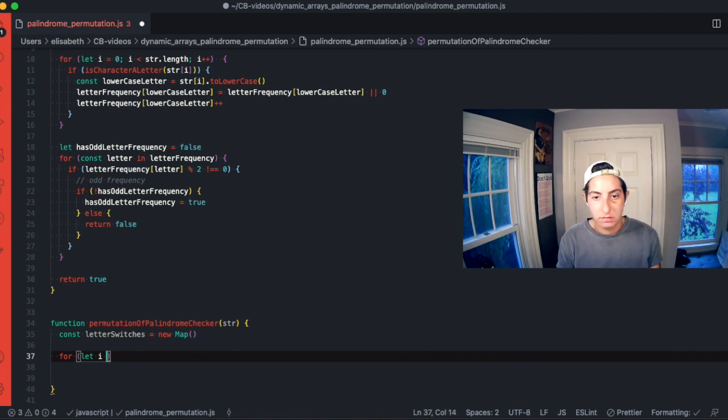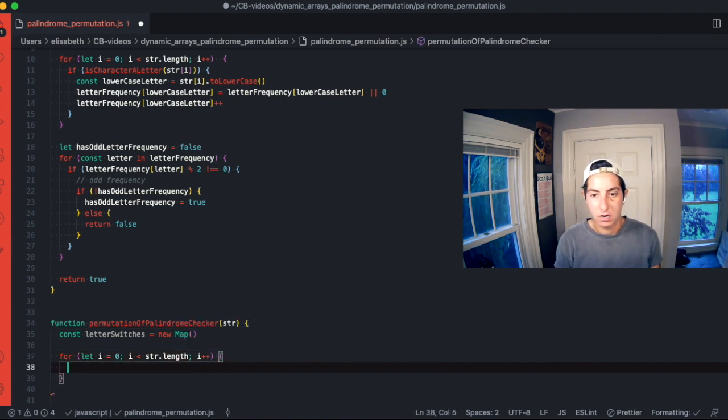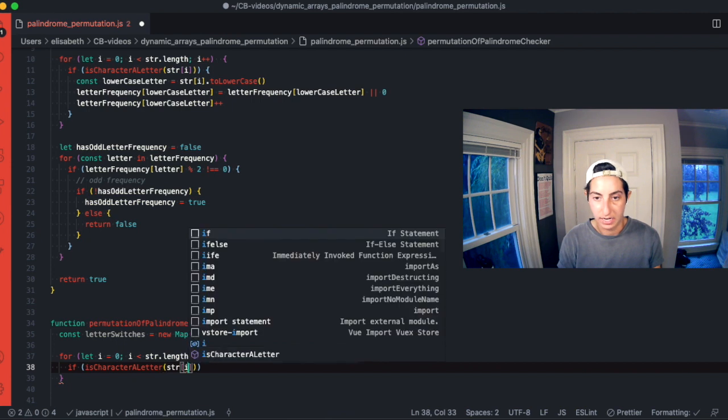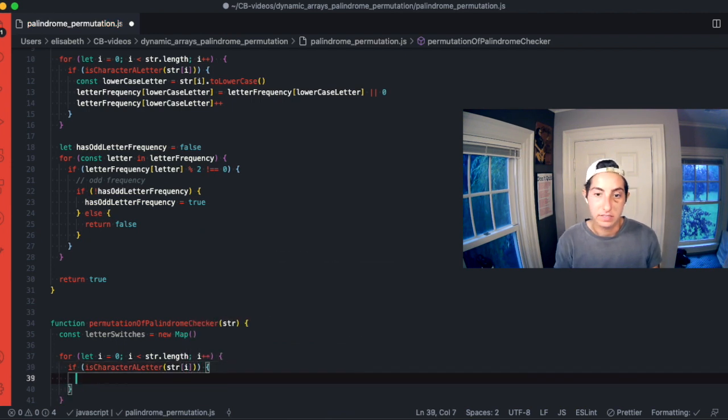So let i equal 0, i is less than string.length, i++. Okay, so we're looping over our string, and we still want to check if it's a letter or not, right? So if isCharacterALetter, string at i, only continue if it is a letter. That way we will skip all of those spaces and other question marks, whatever.